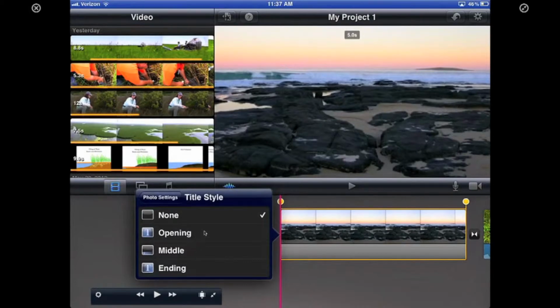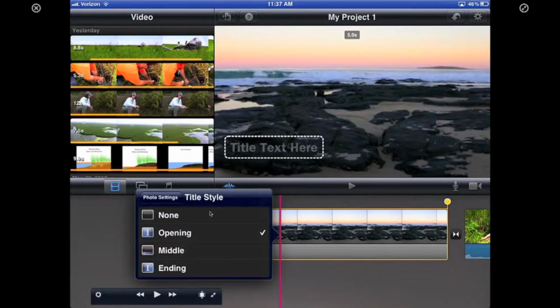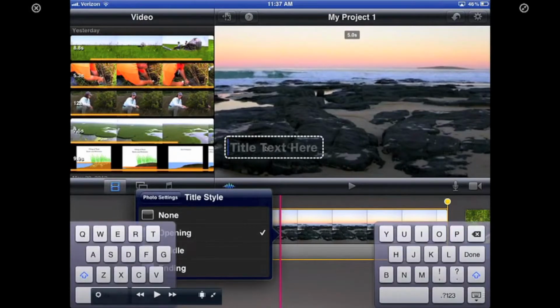And what we're going to do now is select the opening text, and you see what happens is a text box then appears in your viewer window. And if you touch within that text box, a cursor appears and your keyboard pops up.